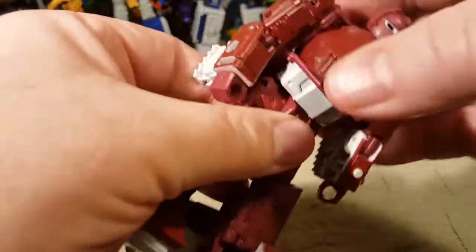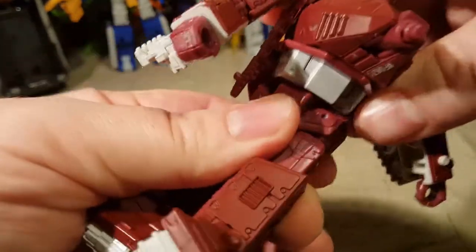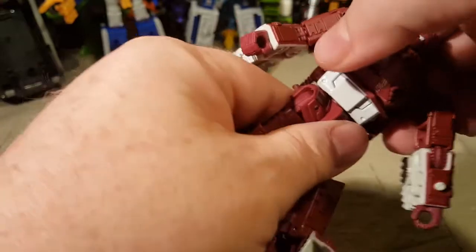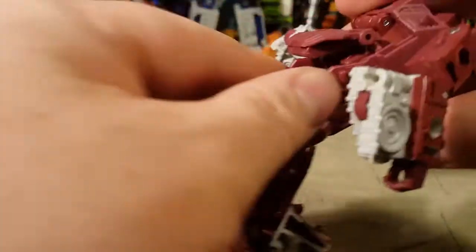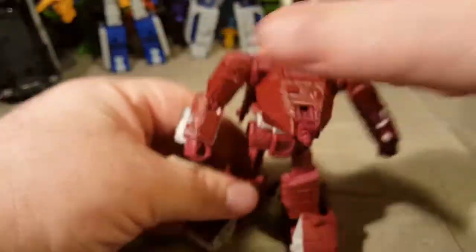Let's see. Does he have any waist swivel here? Yes, he does. And it's a pretty tight swivel, too. So, yay. Tight swivel. Does it go all the way? It does go all the way around, although this back kibble does get in the way just a little bit. So be careful of that. You don't want to break that.